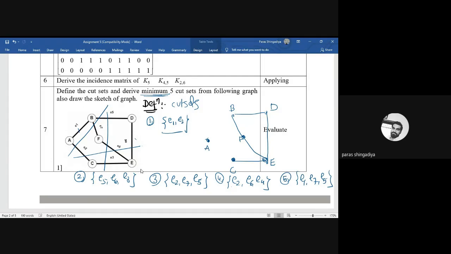There are 6 vertices, so it definitely contains the 6 vertices. Whatever edges are connected with it, remove them. So it is also one cut set. For example, we want to disconnect F, so which edges will we remove? E6, E7. Okay, remove E6, E7, then F will be disconnected from the remaining graph. You can take that as a cut set too. For E5, disconnect D, then that is also one cut set. Clear? Disconnect C, then E2, E3 is also one cut set. Clear?